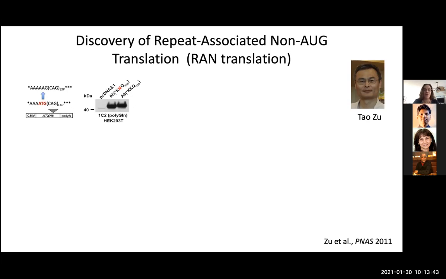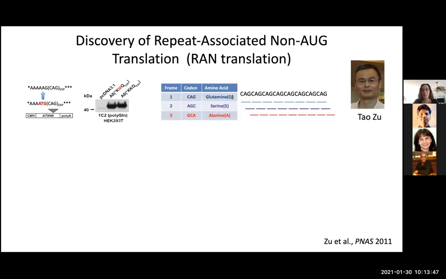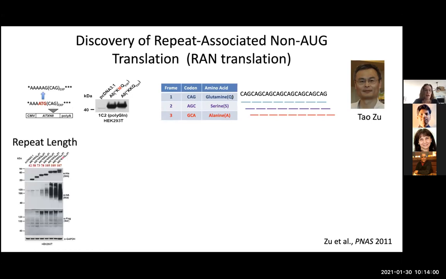And so after repeating this experiment, checking the sequence, and becoming convinced that this was really happening, we started to ask the question, well, can you make polyserine and alanine if you don't need an AUG initiation codon? What even sets the frame? And the answer was, yes, you can make polyglutamine, polyalanine, and polyserine from a CAG expansion mutation without an AUG initiation codon. And he tagged each of these proteins with epitope tags in all of the reading frames.